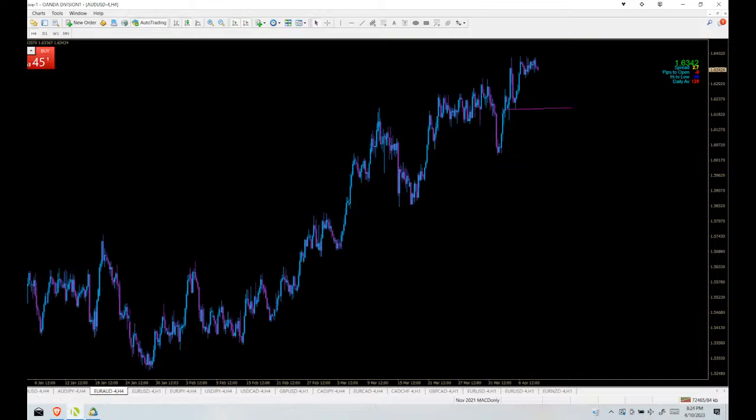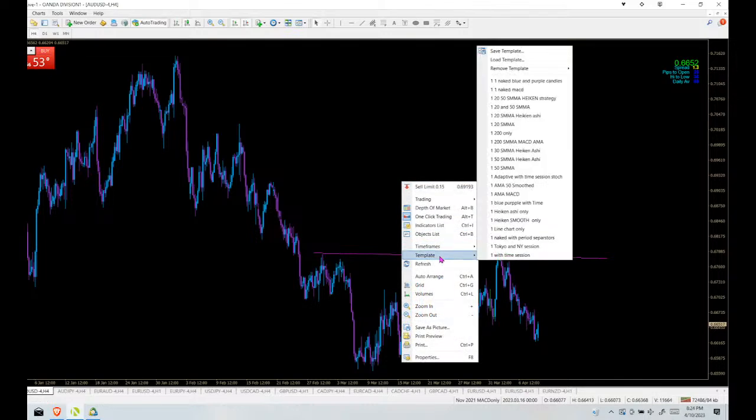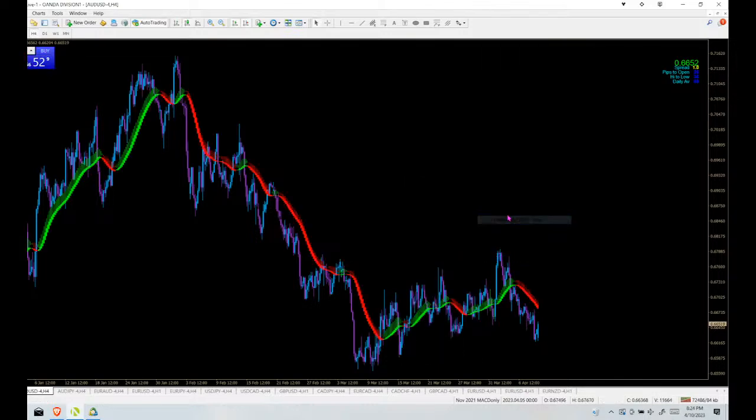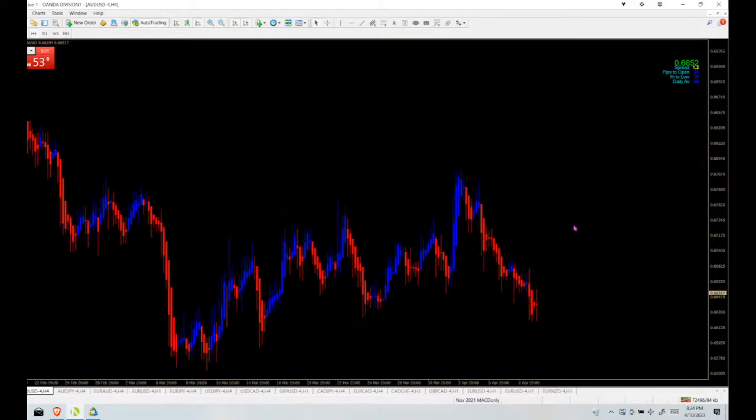I'm just clicking through a couple of charts here. It's the same thing with the Aussie dollar. You can see this with the Aussie dollar. Going down here, there's a lot of blue candles mixed in. If we switch to the Heiken Ashi candles, let's see what it looks like. Whoops, that's the smooth Heiken Ashi, which I'm not using. But yeah, you can see here, we switch over to the Heiken Ashi, and you can see mostly red.